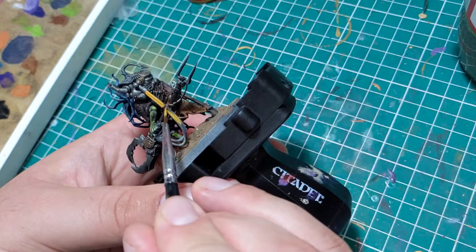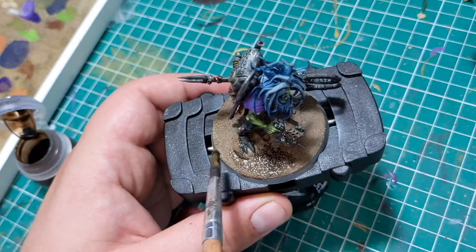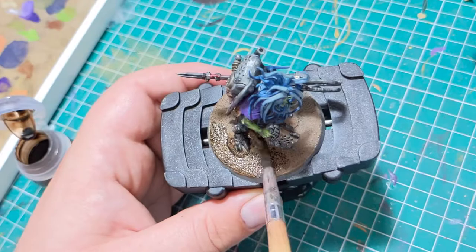Then of course you could choose to base this miniature however you like. I had already applied sand and stuff when priming it, so I painted that and applied a few little grass tufts and painted the rim of the base black. I also, for a little bit of spicy fun, went ahead and applied Blood for the Blood God on the snappy claw thingy and the end of his meat hook that he has on his shoulder. Can only imagine what this guy gets up to.